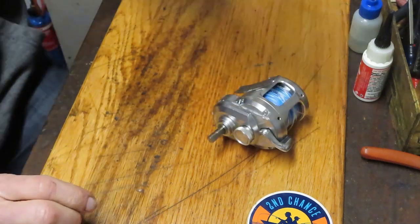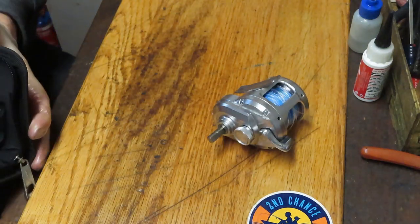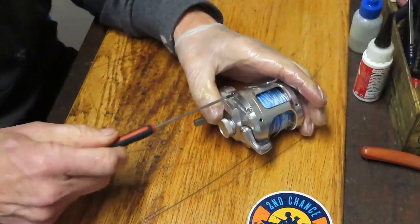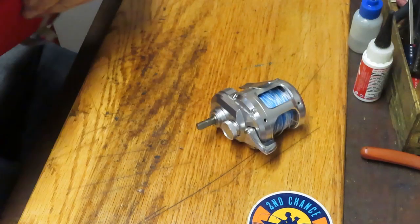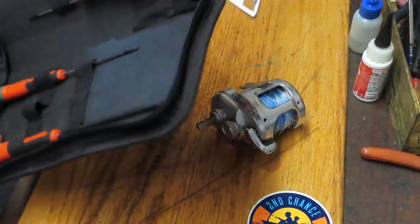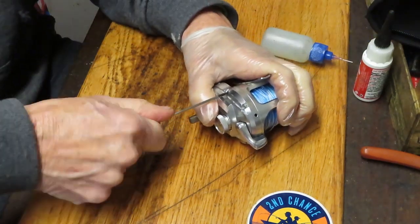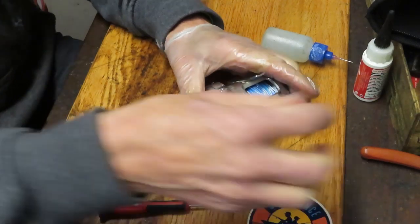This has Torx screws holding them in. It seems that a lot of the manufacturers have gone to that as an alternative today, and I'm not quite sure which size it is. I just happen to have that one out from the last one, and it's a little bit of a guessing game here. I guess I'll just kind of work down through it until I find the right one. Try the 8. Yeah, looks like the 8. There you go, and we can remove these.